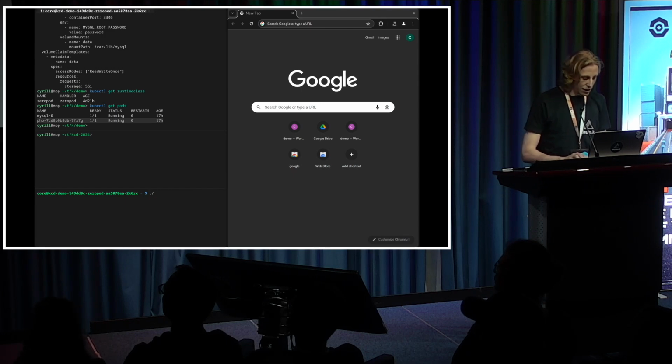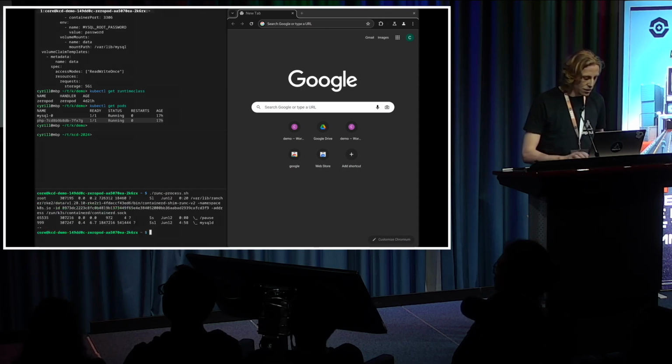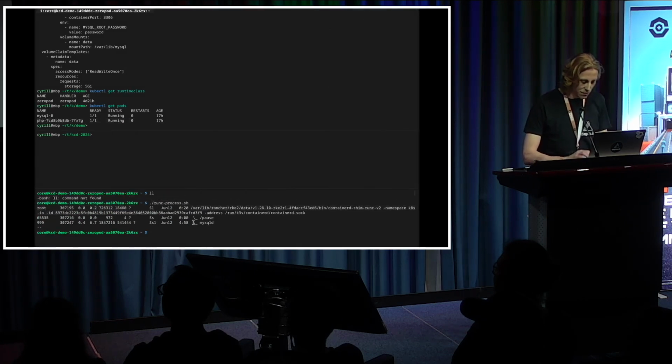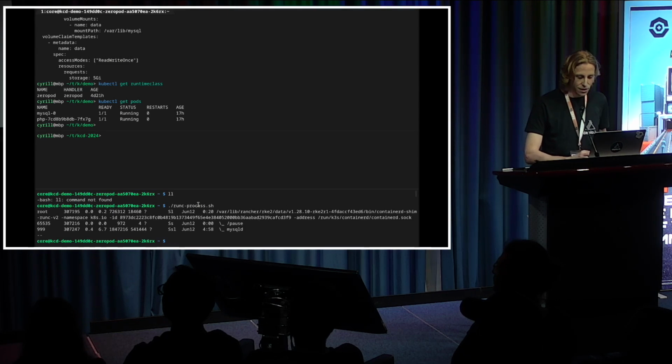I'll just quickly show what a normal runC process looks like. I'll make this bigger. Hopefully you can see it. So usually, what I talked about before, you have that shim binary. That's the thing here, containerd-shim-runc-v2. The shim binary has child processes.